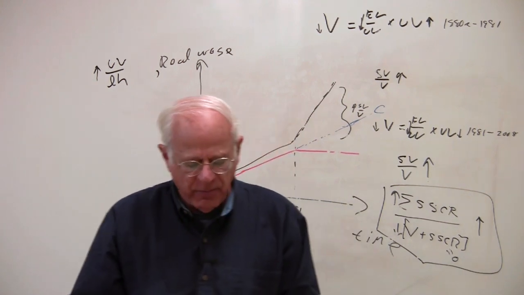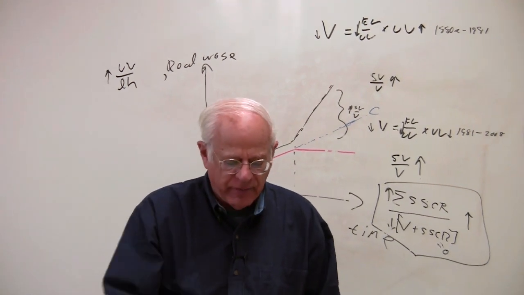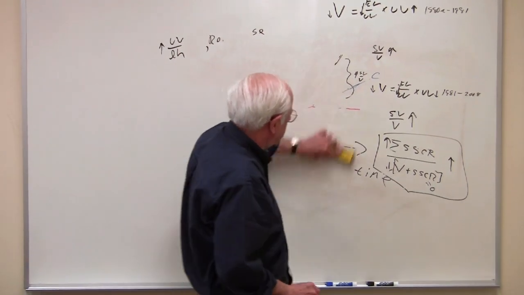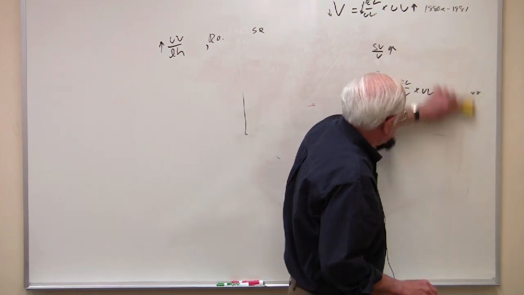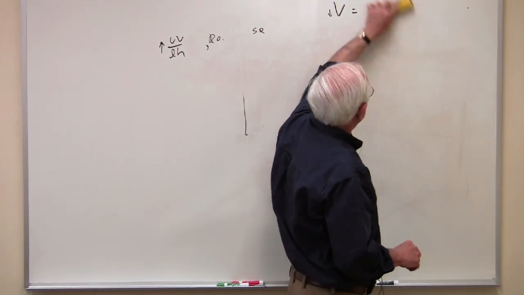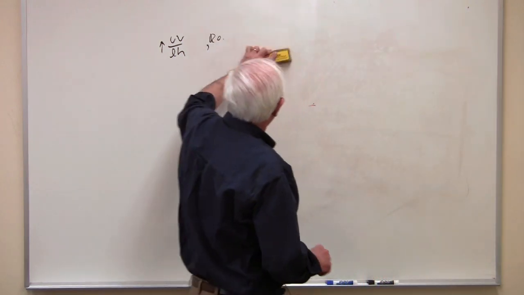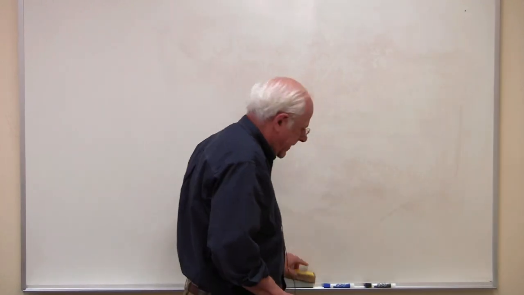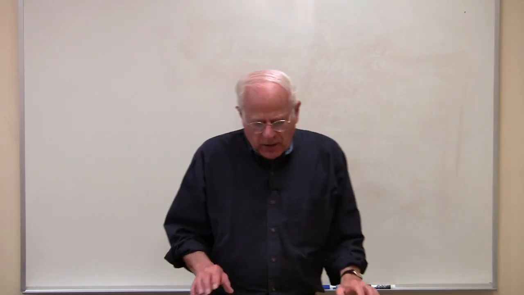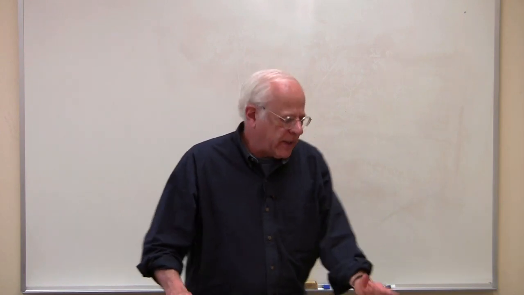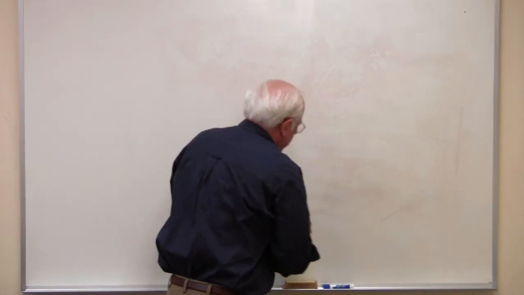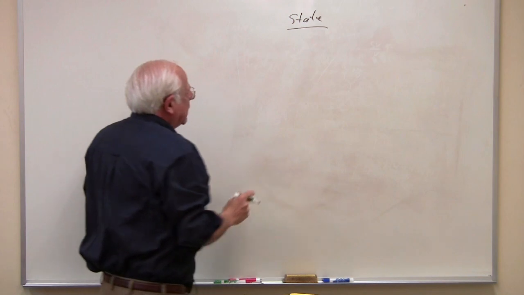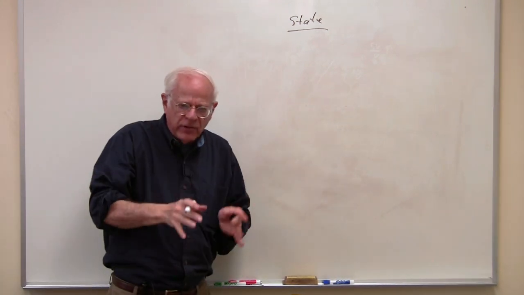The final two points, and we're going to end on this. There are two other major consequences of what has occurred during this period of time, and I'd like to bring them to your attention, although we're not going to analyze them in any detail. But they're interesting, they're affecting everybody's lives in the United States, they're very current, and so hence, I want to end 305 on that note. There's a crisis in the state. If I just take to the state for a moment, I'm just talking about the federal government, and if we look at their revenues and their expenditures.